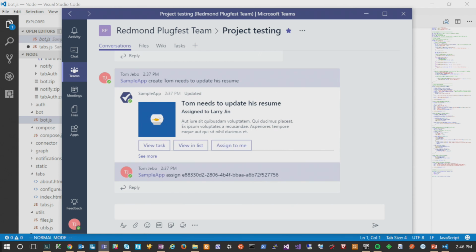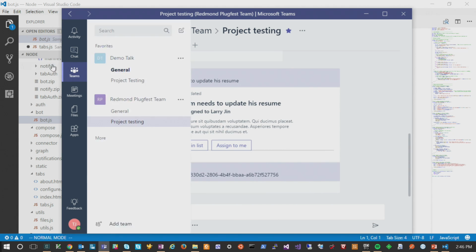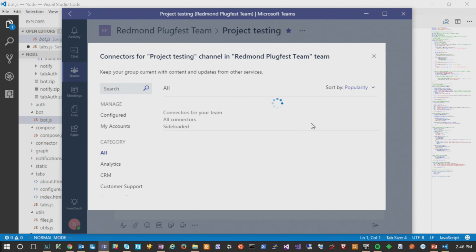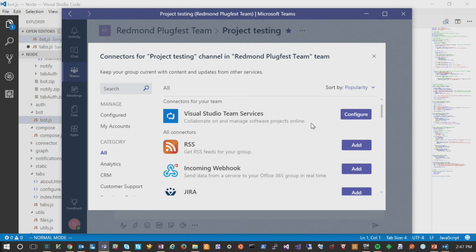So if we go here, and we go into our channel, and we say connectors. The sample app is already a connector, and it's already been side-loaded with all of the other extension points. So we have the connector running. The sample app connector is running somewhere in a web site. To test it, though, we want to kick it. We want to allow it to say, oh, something external happened, and send us an update, send us a message that happened. So you have to do that from the outside. But connectors use webhooks. And so in order for the connector to know where to send that, it wants to send it to the MS Teams webhook.